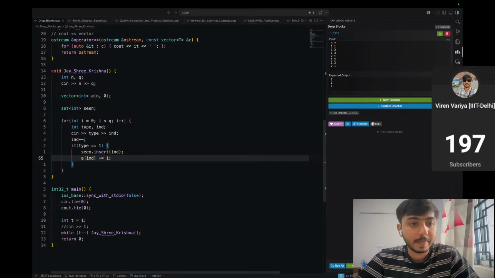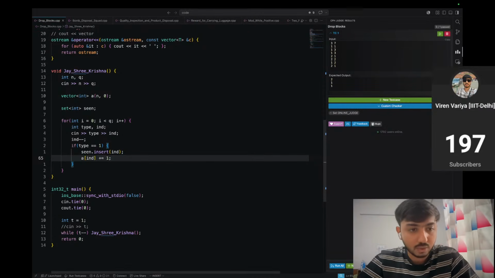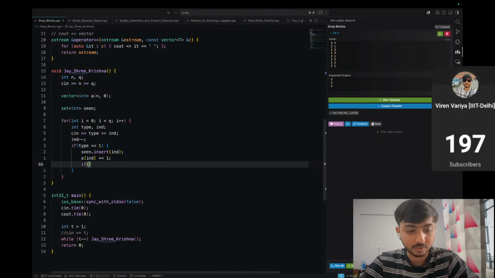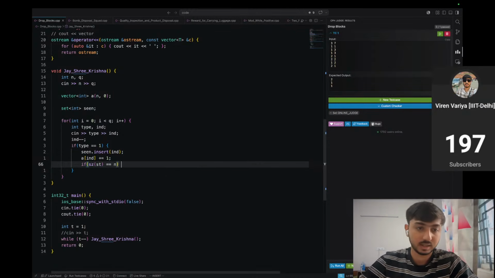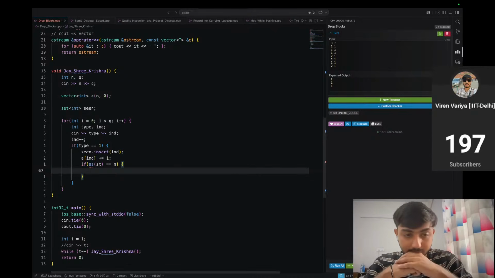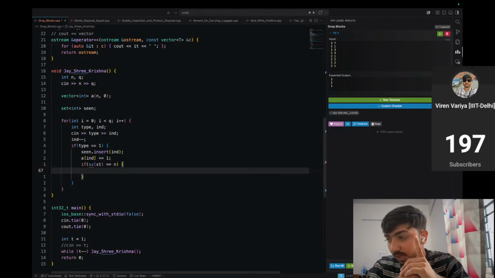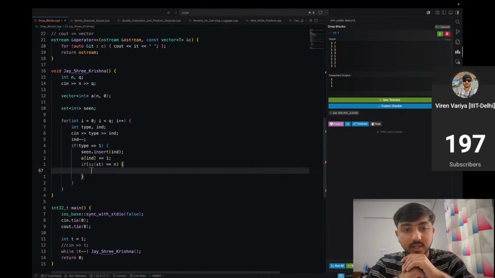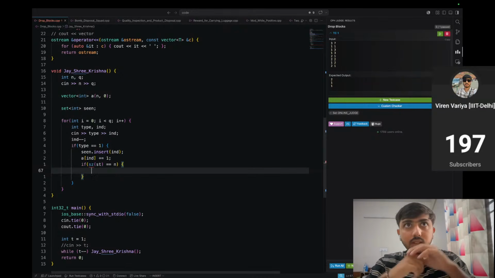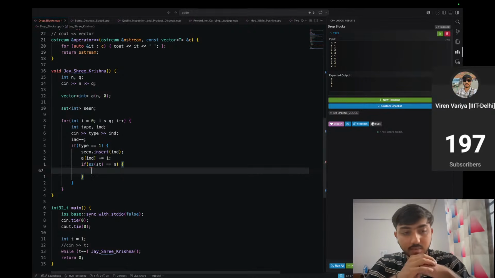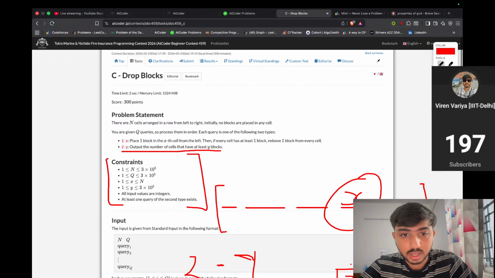Got it, right? Then what we have to do here is check if everything is filled. How can we check? If size of seen is n, that means everything is filled. We need to keep track of another data structure also, which is how many cells have only one element that would become unseen, right? Because we'll subtract one.